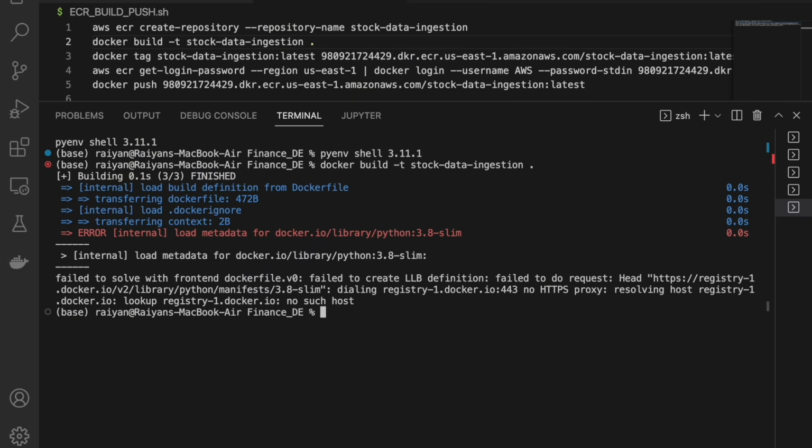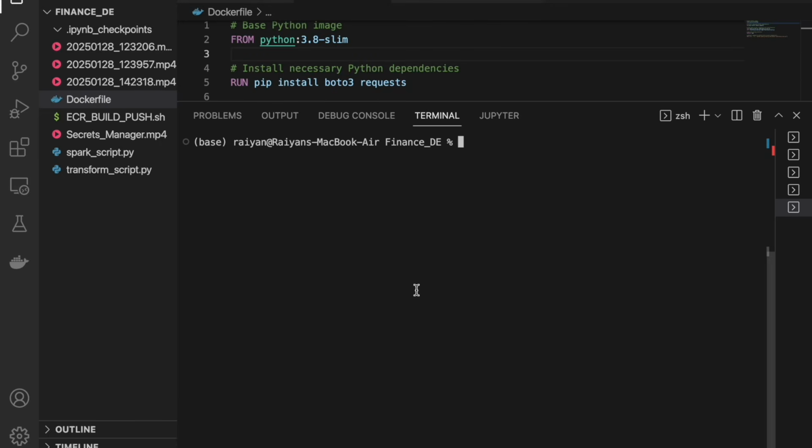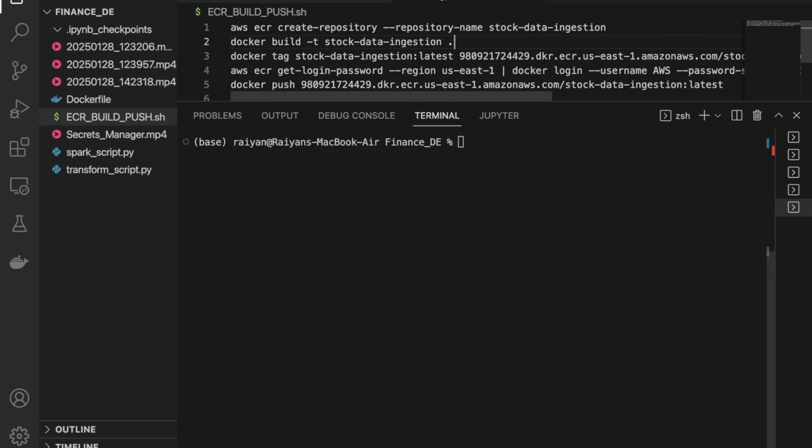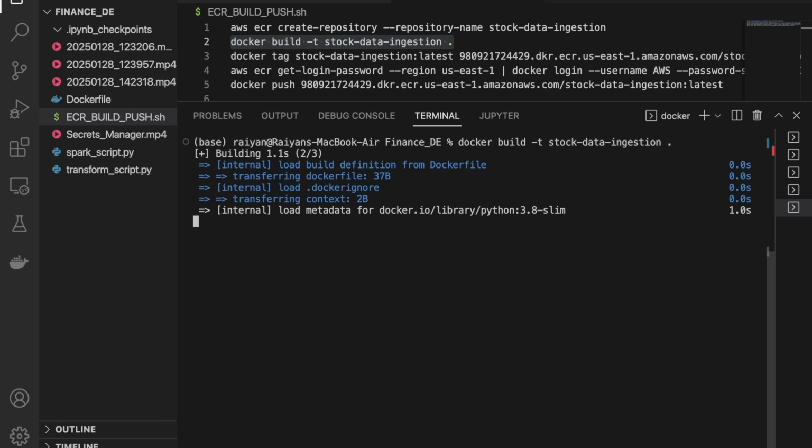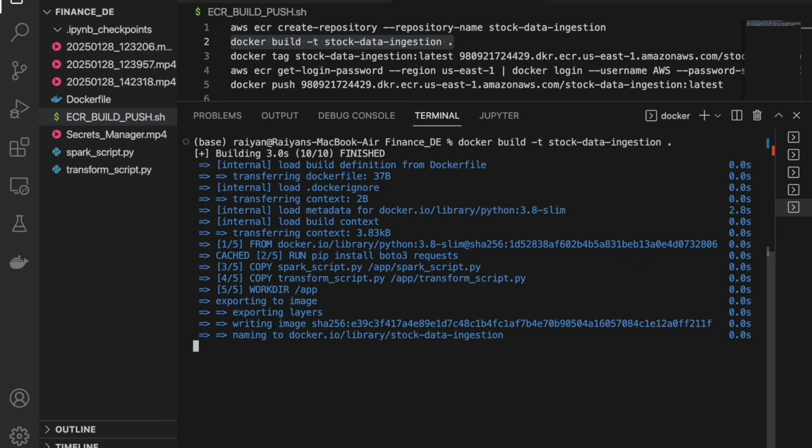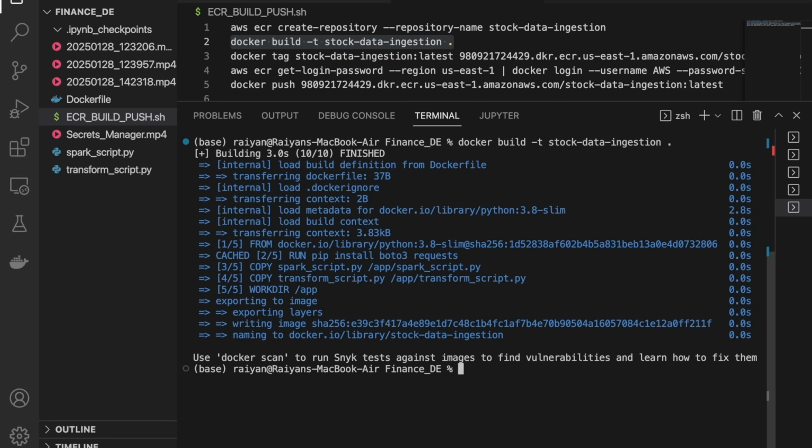Okay, let me just fix this. Let me run the build command, that is, docker build -t and the repository name. Now if I hit enter, what this does is it will create a container in your local Docker.